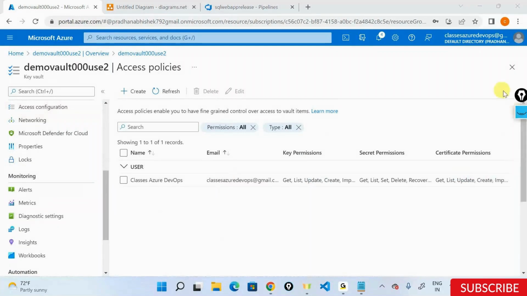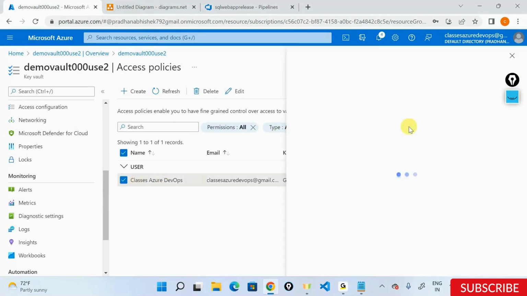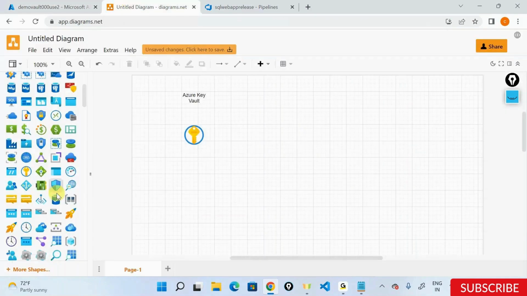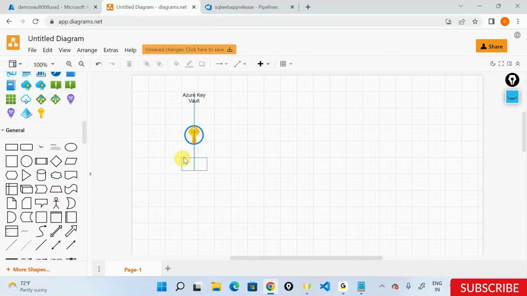The portal has changed a little bit. The last time I saw it, it was a different one. Now I see it's a different one. Again, if you see this, in the secret permission, I have the permission to do a get and list. That's the reason I'm able to see the secret. If you don't have the permission, you won't be able to see the secret. We won't give all our developers the permission to see all the secrets. It's the DevOps engineers. As a DevOps engineer, you will also have to control the security of the organization out here. So I stored a secret called SQL password in the Azure portal.